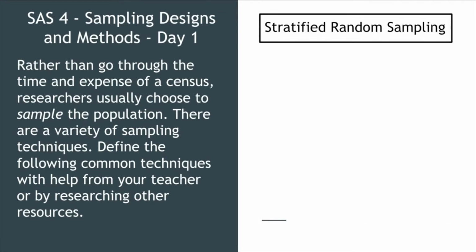All right, stratified random sampling. What's the difference? Think about the word stratified. In geology, we talk about stratified layers of ground. If we dig in and we can see different layers of the ground, we can see different geological events that happened. They're layers and they're stratified. Strata means that there are layers. So in random sampling, if we're going to stratify, we're going to stratify the sample into layers or into groups and then randomly select them.